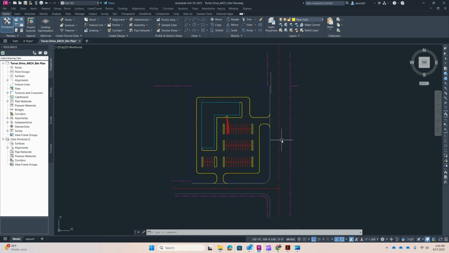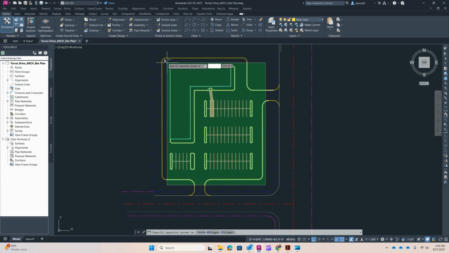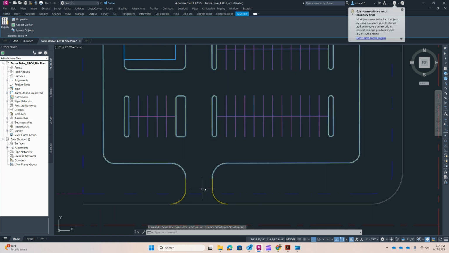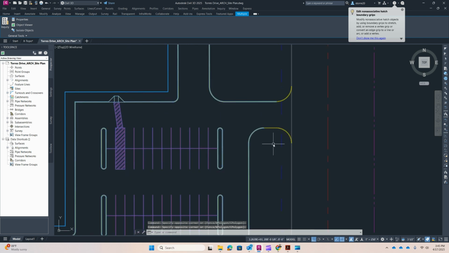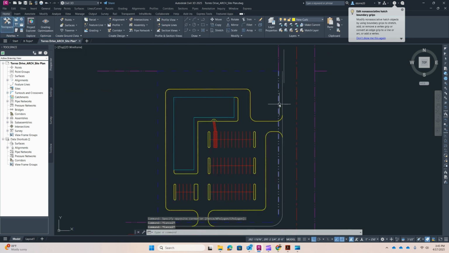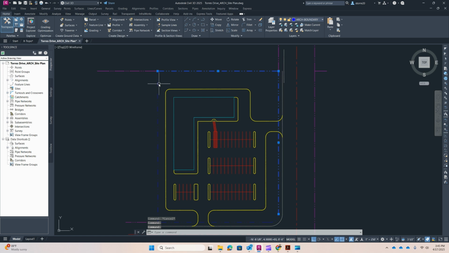Okay. Now a couple of things that I want to make sure that we understand. This is the site plan from the architect. Okay. The architect has really control only of what's in the site. Okay. The architect sometimes puts in the property lines. They put center lines. All right.